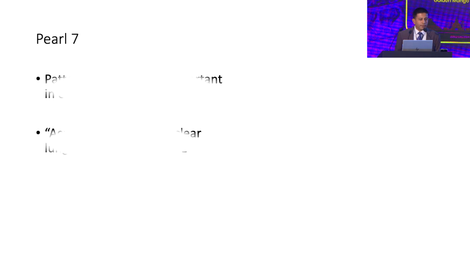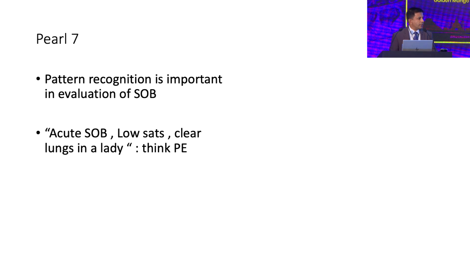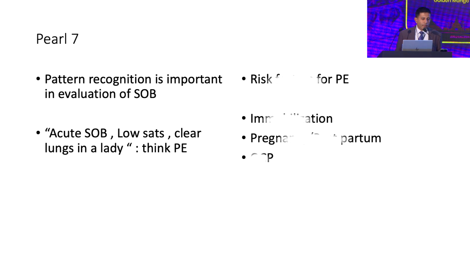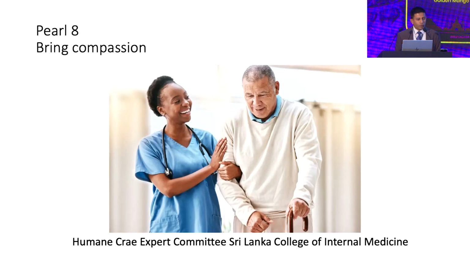The pearl is pattern recognition is very, very important in clinical medicine. Acute SOB, low saturation, clear lungs in a lady: just think P in the first case. Especially when there are risk factors like immobilization, OCP, pregnancy, that is very important. And bring compassion into your practice so that you can evaluate patients and do something to help them as well.